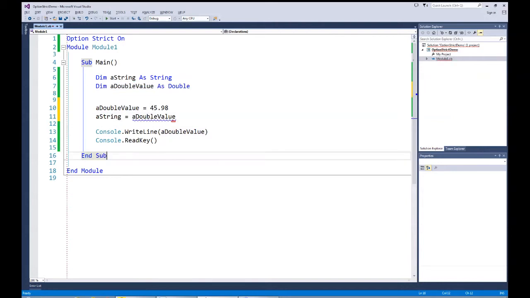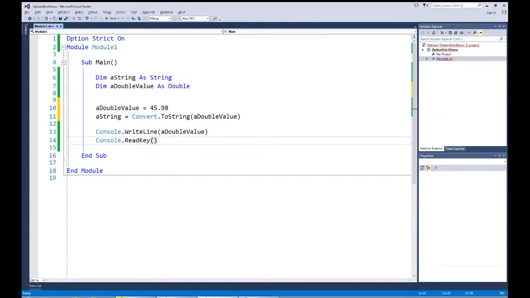And we'll see that I've got an error, because once again Option Strict is on, and I can't convert from double to string. But I can use the .NET Convert.ToString and do it this way.